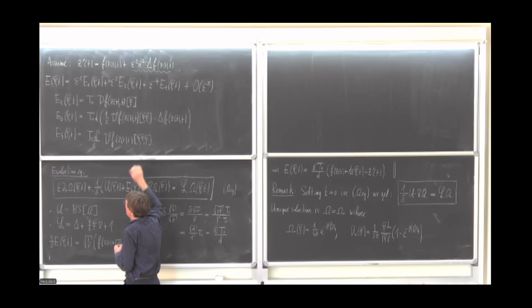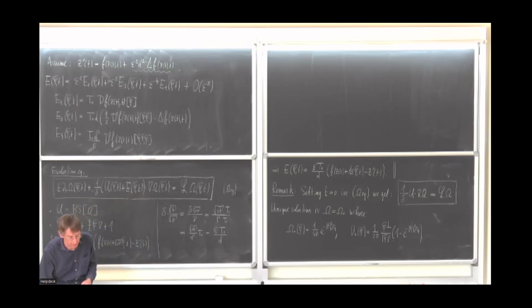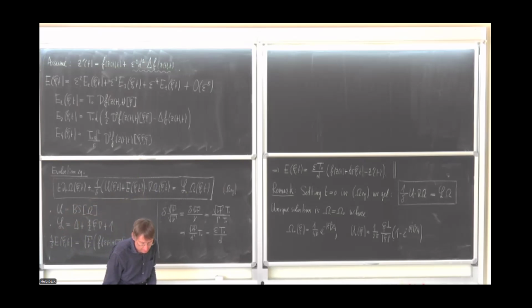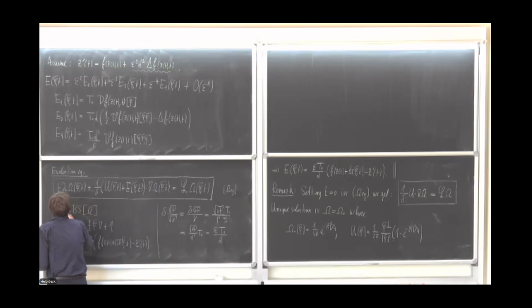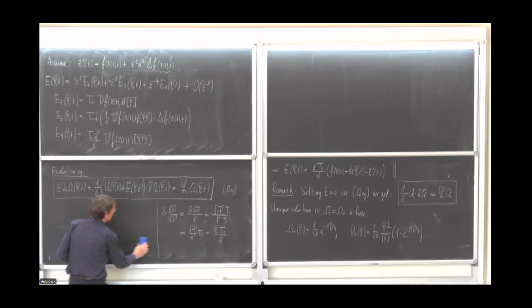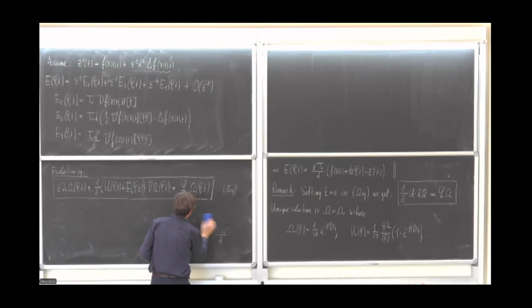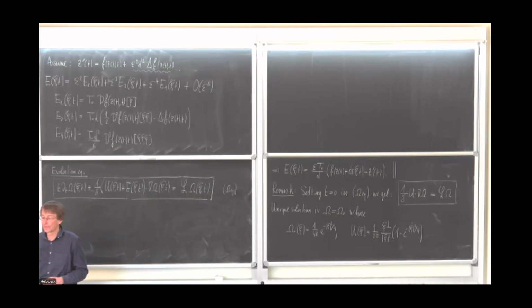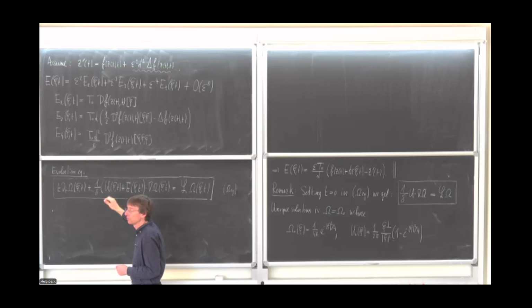And now I plug into the equation and I see what I obtain. I still have the equation here. I could just tell you, you plug into the equation and you equate the same powers of epsilon and you will find the equations. But let me just do the calculation for the lowest order to find the first non-trivial correction. Let's do it very simply. I have my approximation, I have my expansion on E, I substitute into this equation.